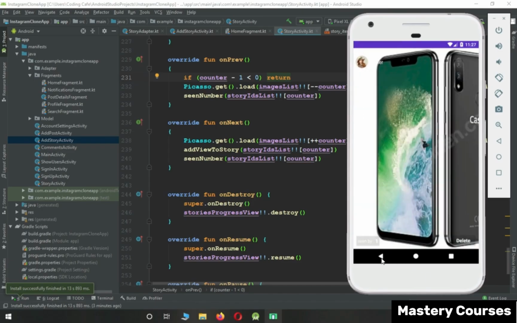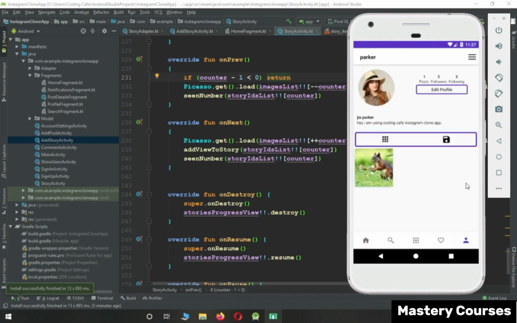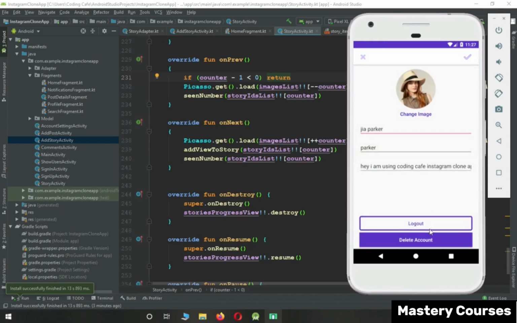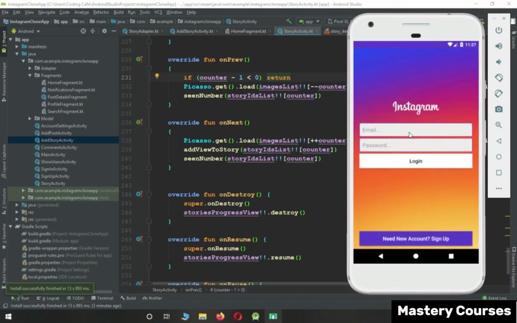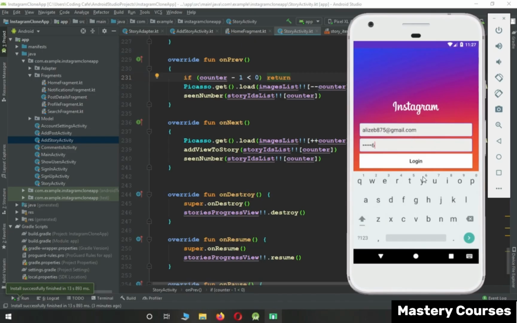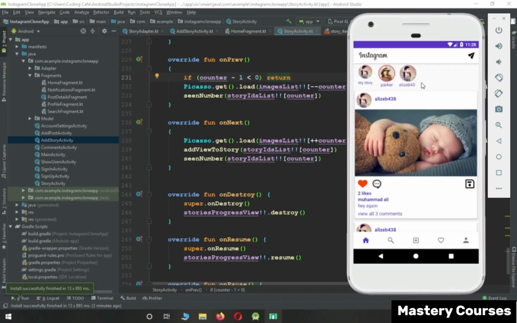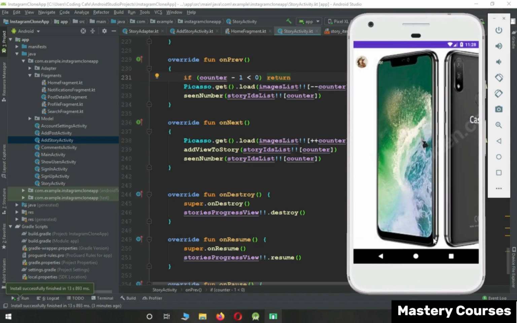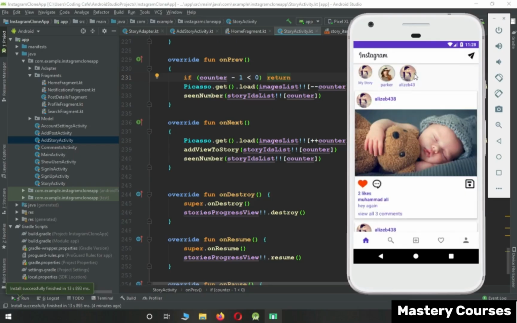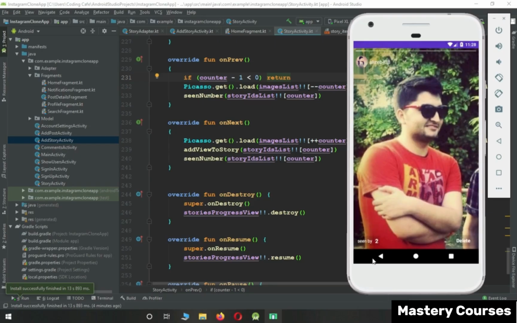Now what I'm going to do is, let's log out from here. I just want to show you guys the other feature. Let's log in to my Muhammad Ali account. So here you can see the new story appears here at the start, okay? And now if I click here, then here you can see there is no delete button and no seen by, because this story belongs to Gia Parker and not to me, okay? If I click on my own stories, then only in that case I will see this, okay?